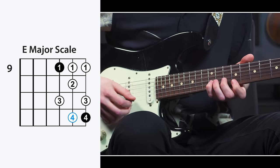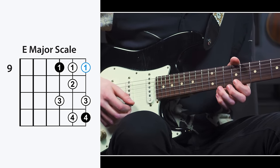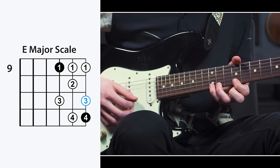Then we jump up to the next string, the E string, and we play fret 9. And now this time we go all the way up to fret 11. And then we end the scale on 12.